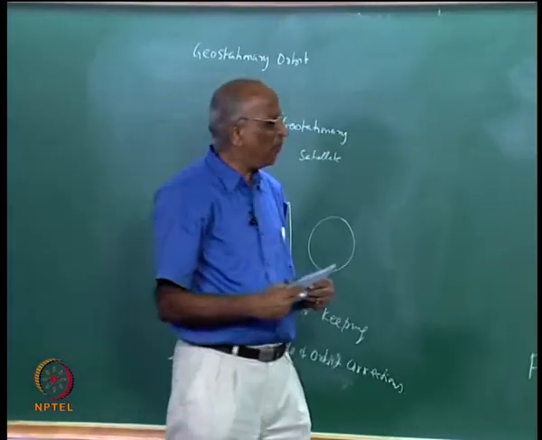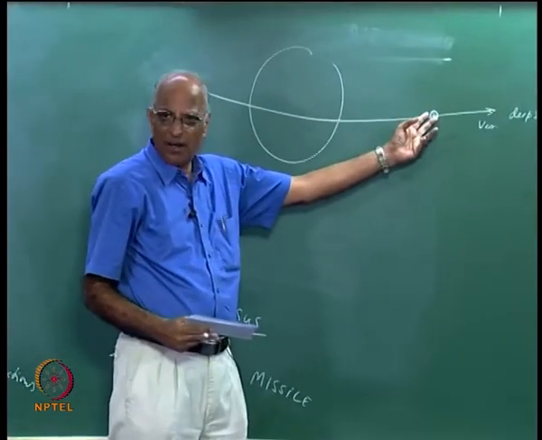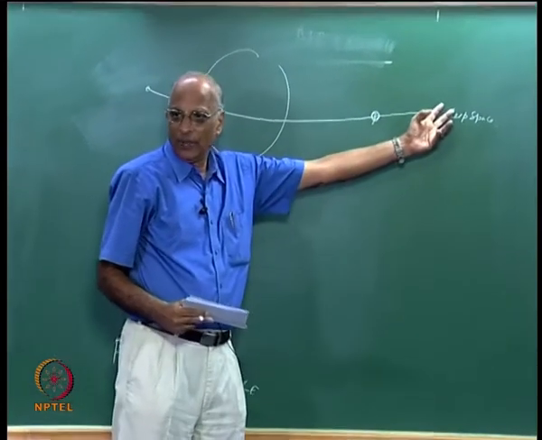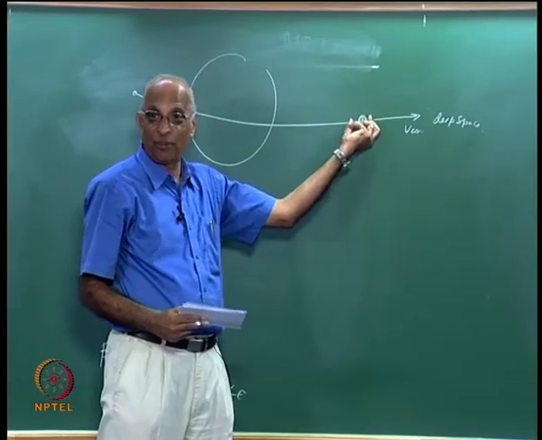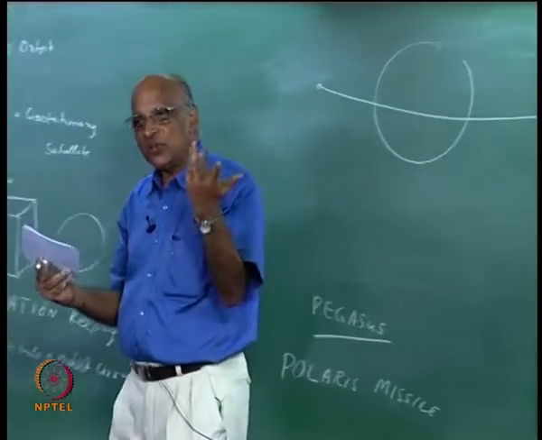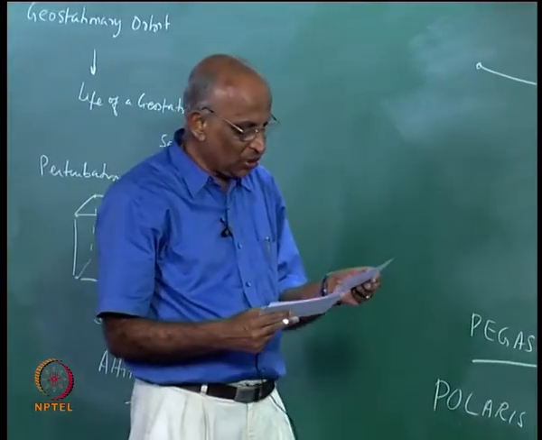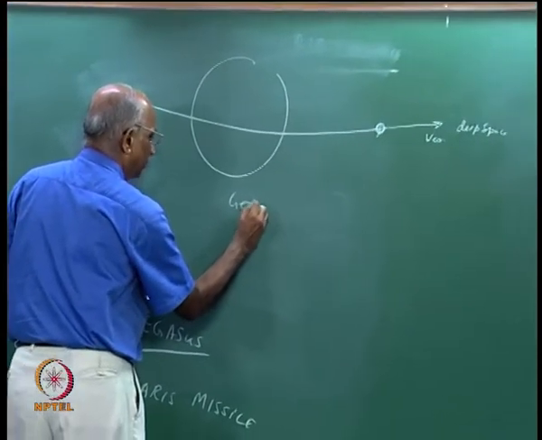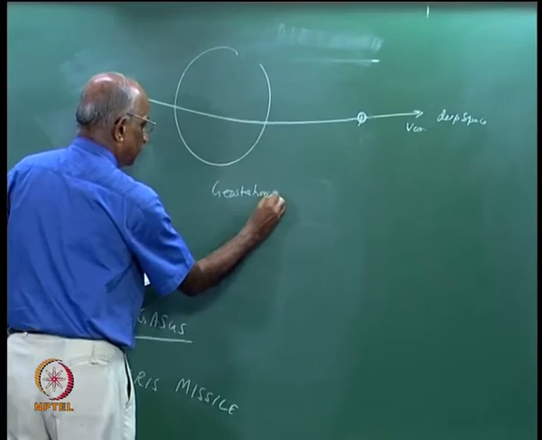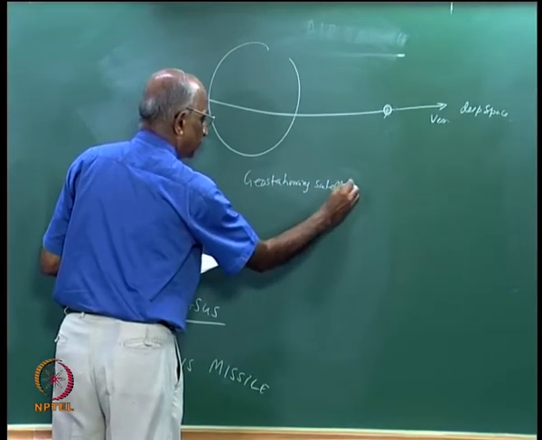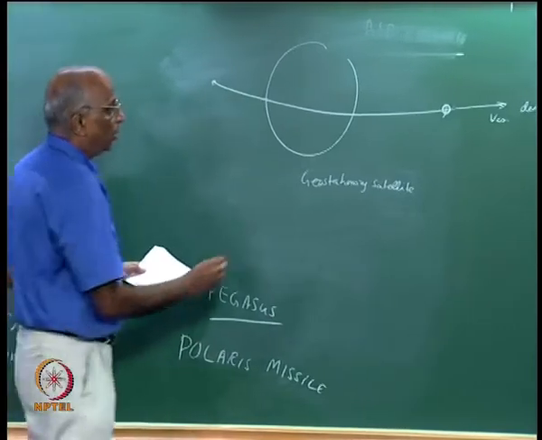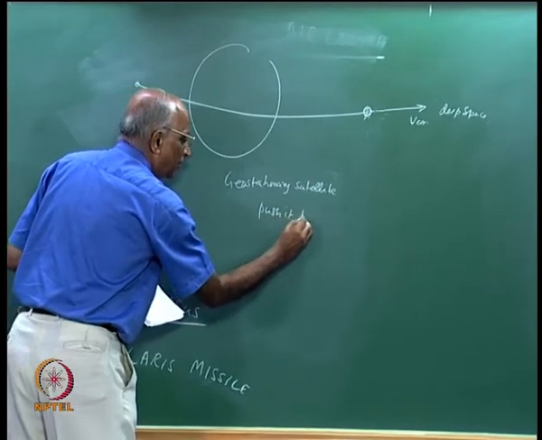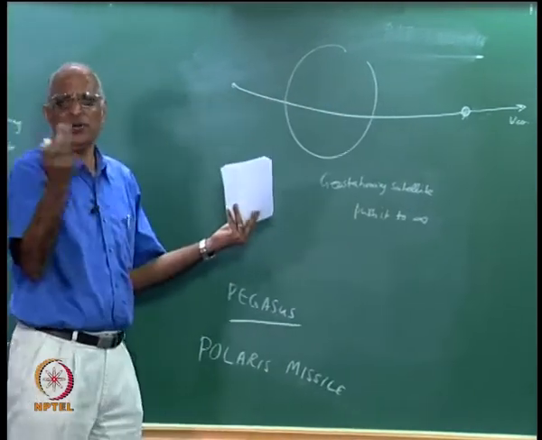In other words, before the life of the INSAT satellite is over, I should make sure that with the remaining fuel I push it out such that this orbit, which is the geostationary orbit, is available for me. Therefore, let us do that problem. I deliberately chose this problem. All I am saying is, I have a geostationary satellite, and now I want to push it out of the orbit. That means I have to push it to infinity. That means it goes off.